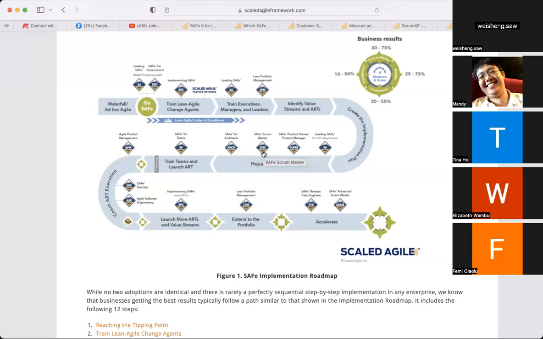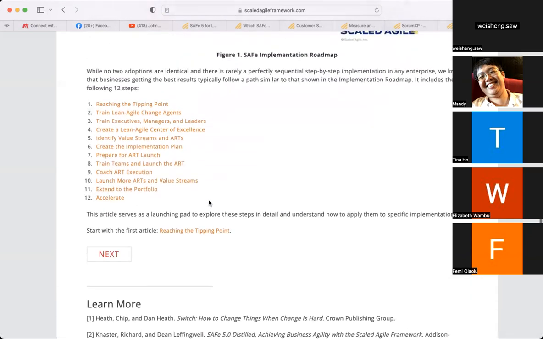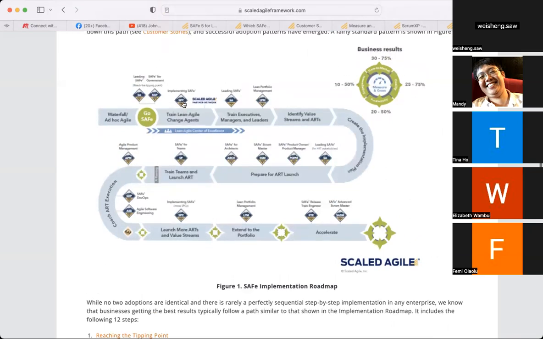And you're going to train your teams, maybe Scrum Master, product owner, and architect training. So there are other supplemental certifications and trainings you can do on Scaled Agile as well. And then you go on with continuous improvement, right? So you're executing, you're delivering quickly. And as you deliver, you want to use the Agile metrics, which we have here, and expand it in the organization and accelerate that. So this roadmap takes you through a lot of those steps, Femi. And I think the most important thing is to have experienced SPCs and people to support the transformation, because there's a lot involved in being successful with Scaled Agile or any Agile approach.